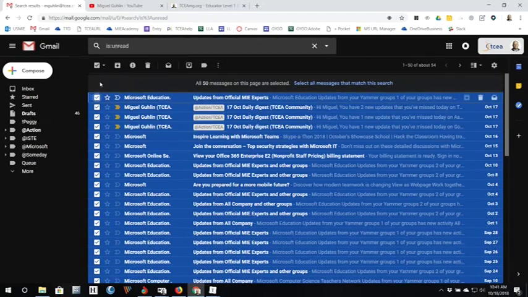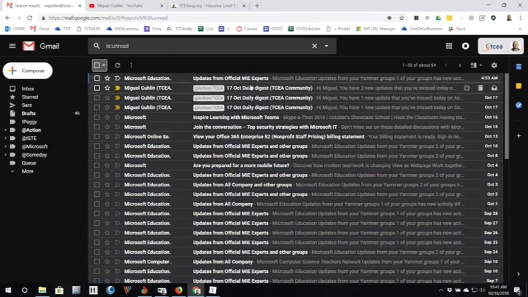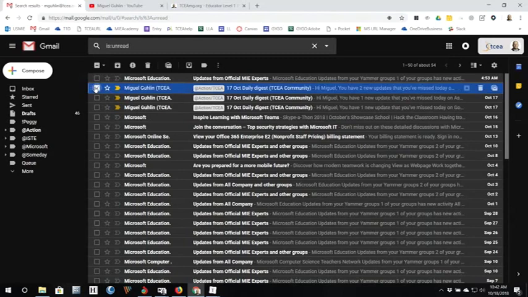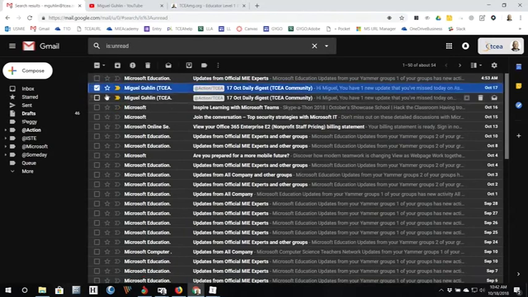and these messages will no longer show up in this search. So for example, here I have 3 messages that are action TCEA. That's the label that I have applied to them. The filter is applying that label to them as they come in. They arrived on 17 October, and that's what they look like. What I'm going to do is just come in and select one of the ones that's still unread and click on this icon and watch what happens to it. As soon as I do that, it says conversation has been marked as read.